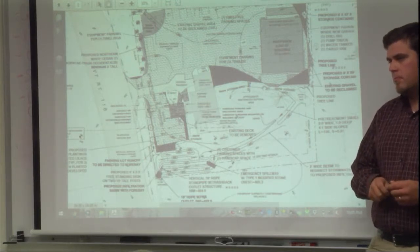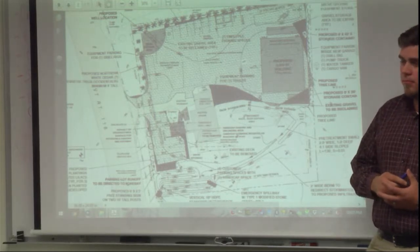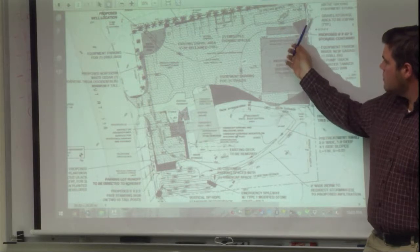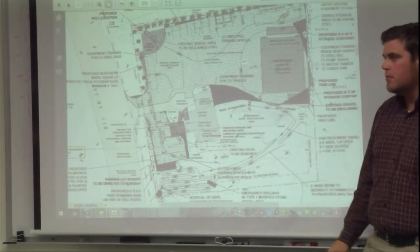So it's all just grading, it's getting the water down there? Because what's shedding off the building to the north? Sure, it's actually quite a flat site. These are 1-foot contours, I believe. So what happens to the rainwater coming off the 1,500 square feet to the north? Are you talking about this area? Yeah, you've got a pretty big building there, and the gable end's facing 116, so you've got 1,500 square feet of roof facing north. What happens? We've done our best to show that the stormwater will be graded to drain out of here and generally across the parking lot.